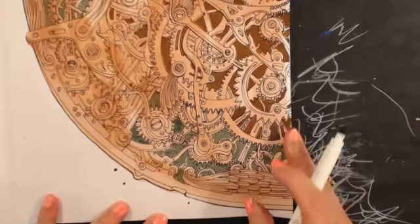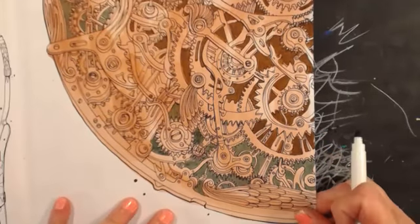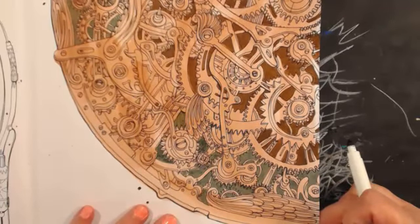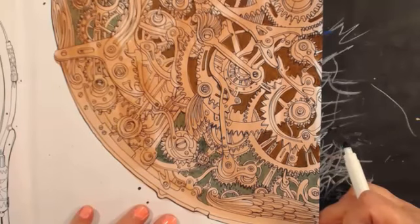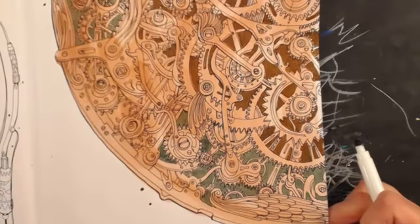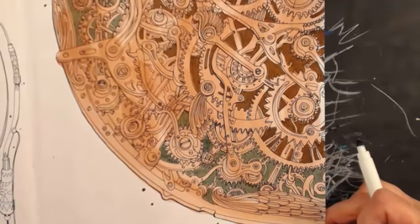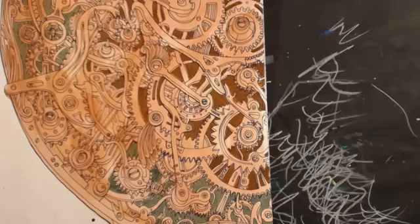Okay. That's looking pretty good, isn't it? Okay, Callie. Vicky goes, it's got the names of the dogs. Oh, Vicky. You will color a few gears. Okay. All right. So let's do a gear or two.